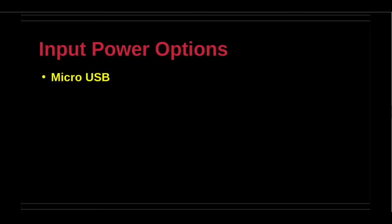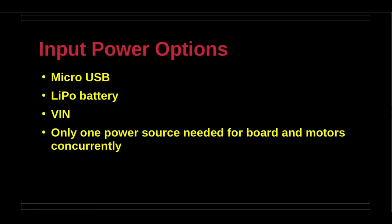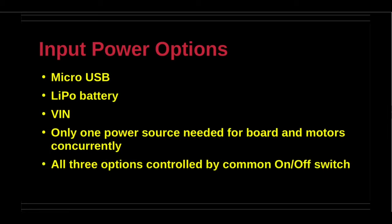There are three power options for the board. First, micro USB from the host. Second, LiPo battery. And third, wire terminal. Only one power source is needed for the board and the motors. All three options are controlled by a common on-off switch. Please note that regulated VIN is recommended if at all available.